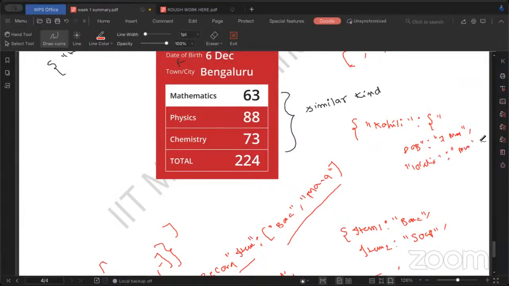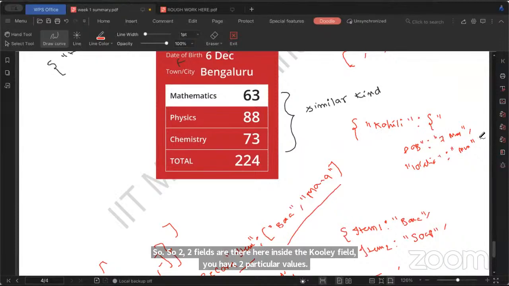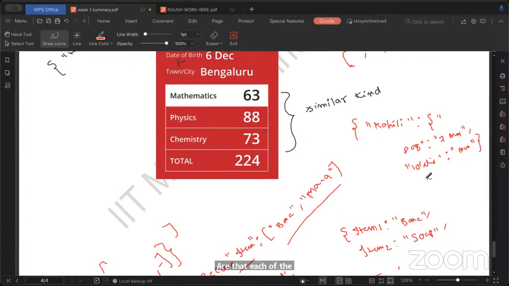So two fields are there inside the Kohli field. Each of the values is again a record. So we close this one and we close this one. That's simple.